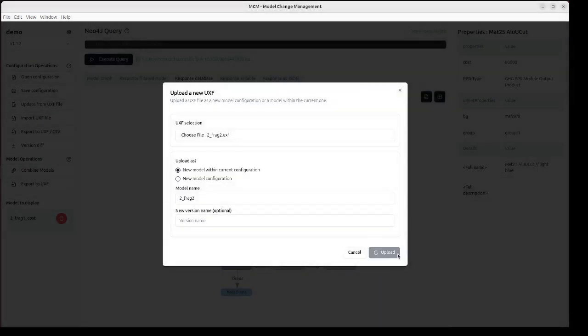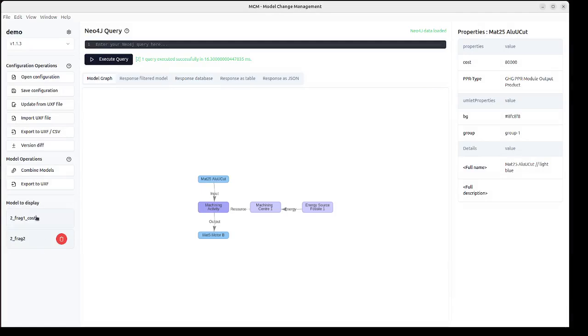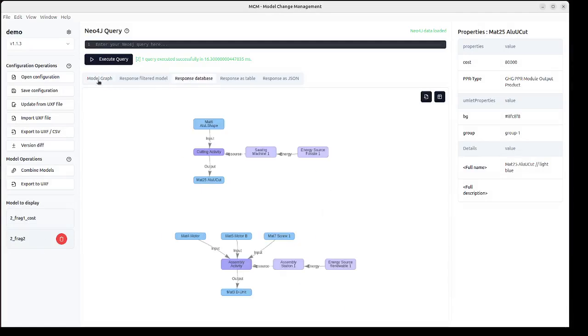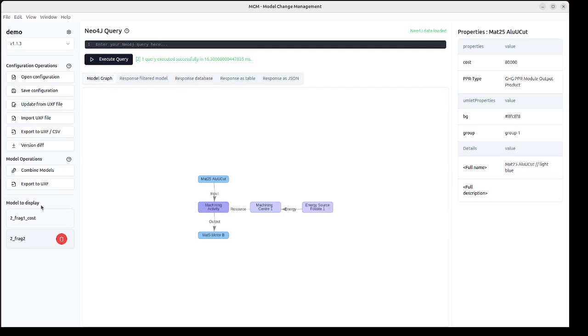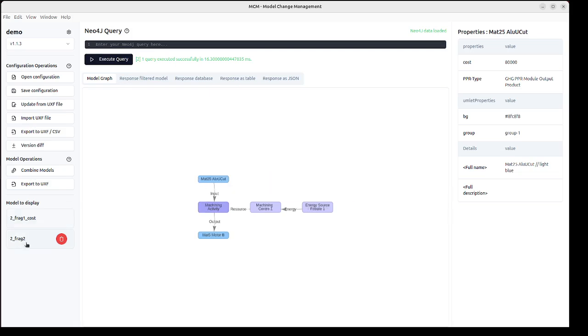Oh sorry, this is the response database. This doesn't get updated, as I said. You need to execute a query. If you have the model graph, then you see actually what's going on, what the model is.